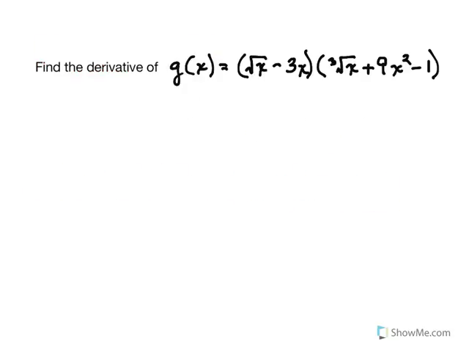Let's look at another example. Now, this one we had, once again, two different quantities multiplied together. So this first one would be the f function. This one is our g function. Right, so according to the product rule, we're going to keep the first function.